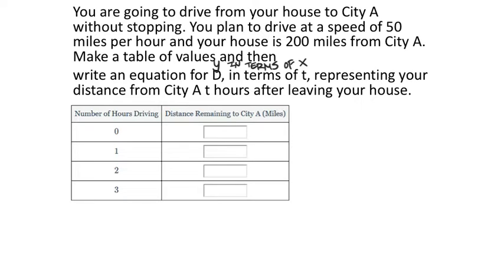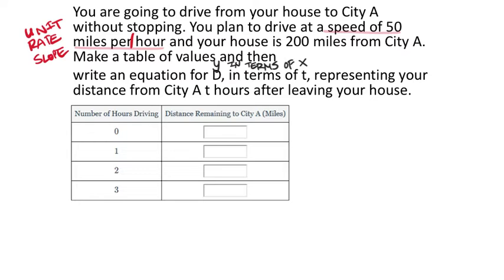So let's go back to the words here. And I see that it said you were driving at a speed of 50 miles per hour. It's saying that it's in miles per hour, right? So we know that that's a rate. But not just any rate, it's per, you could even put a phantom 1 there. So we know it's a unit rate. Since we know that it is a unit rate, we know that it is the slope. Now that helps us when we get to the equation, which we will. I'm going to fill out the table first.